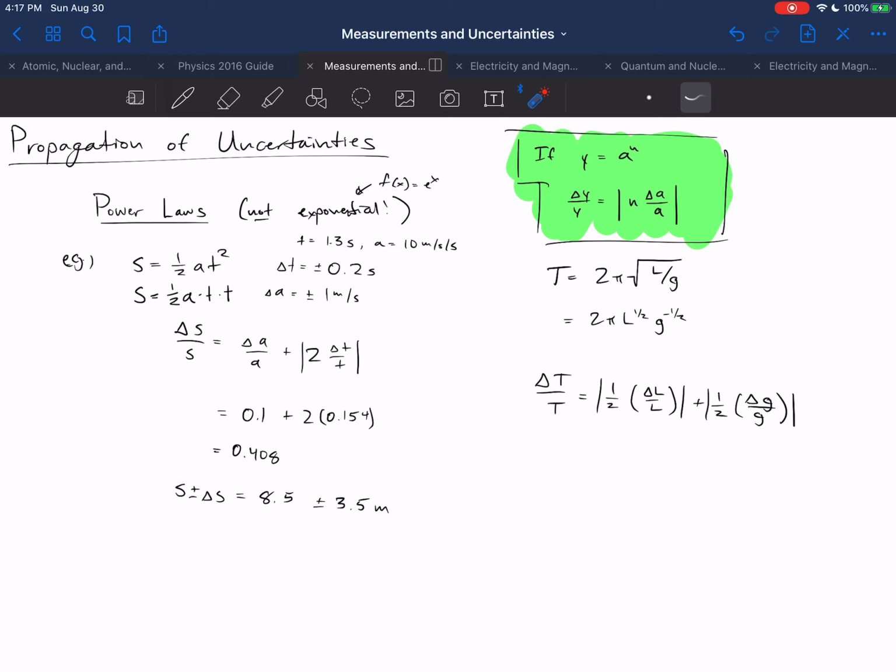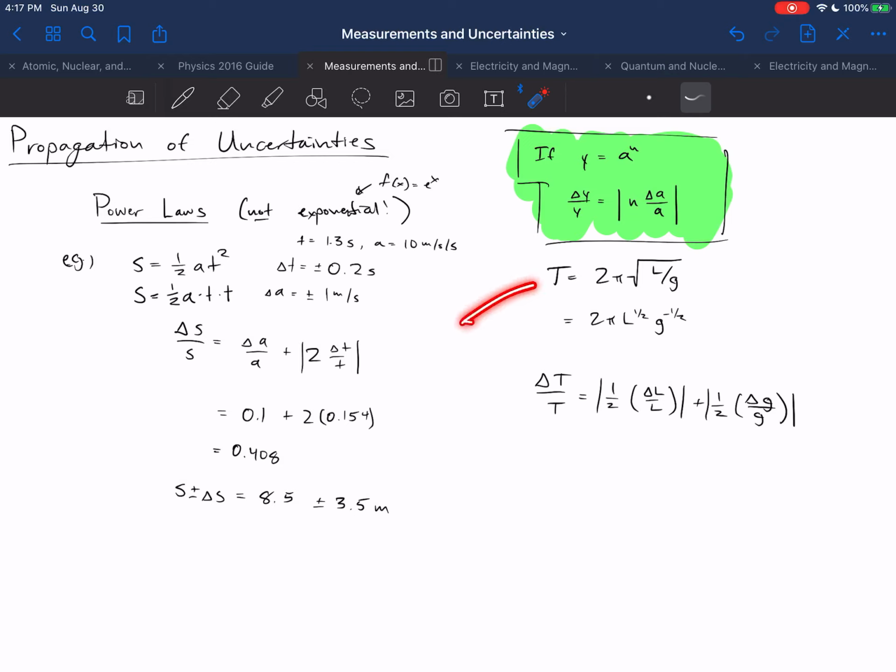That rule, though, we already had in the form of the multiplication rule for propagating uncertainties. But notice that this general rule for any given power law can be used for exponents that are not integers, and that is super useful. So if y is equal to a to the n for any interesting value a and any constant number n, then the relative uncertainty on y is the absolute value of that exponent times the relative uncertainty on a.